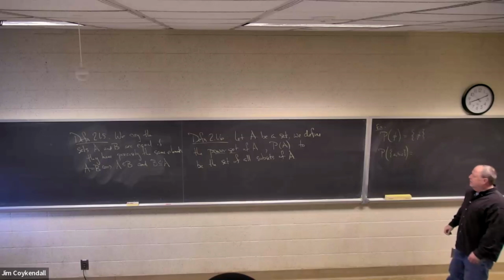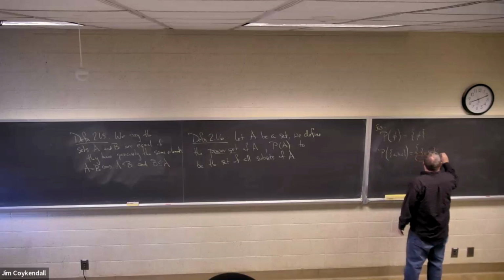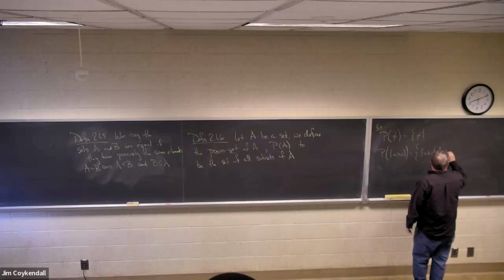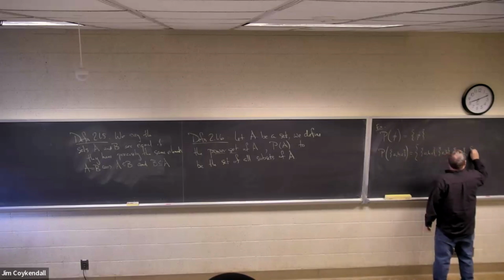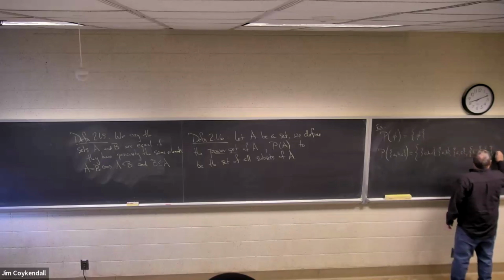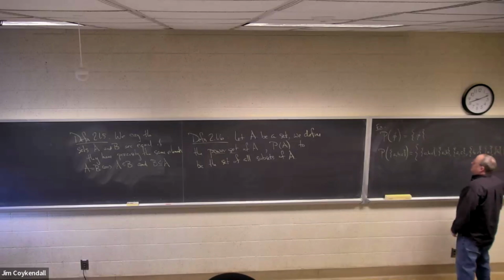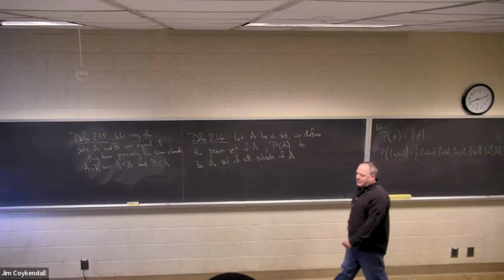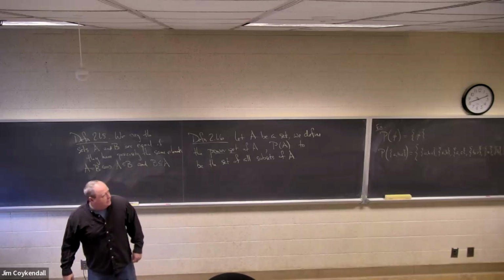We've looked at this one before. This one has 8 elements. Let's see, it's got A, B, C, everything. And it's got all the subsets. It's got A, B, C, and the empty set. So the power set of a set is just a collection of all subsets.